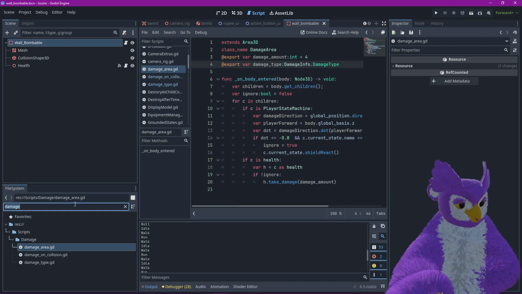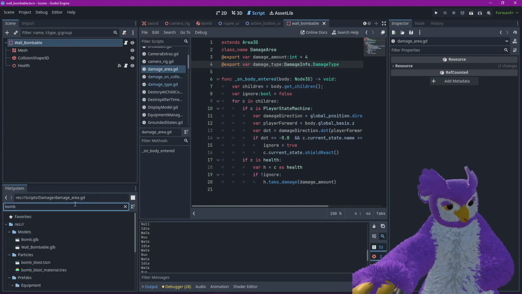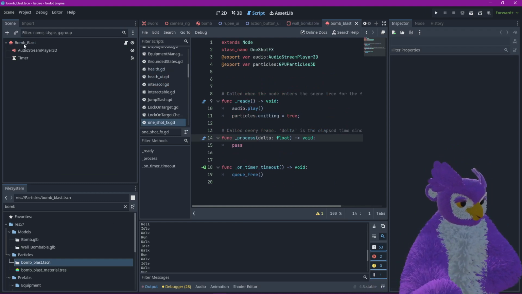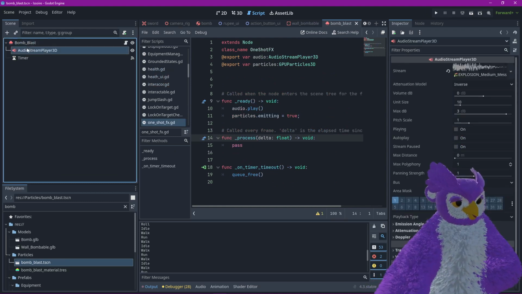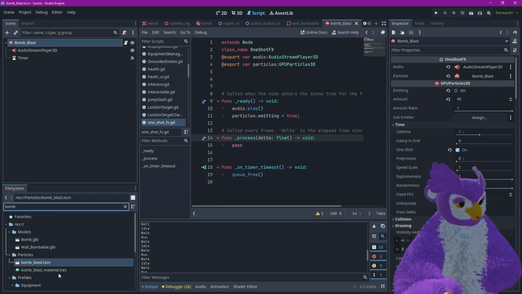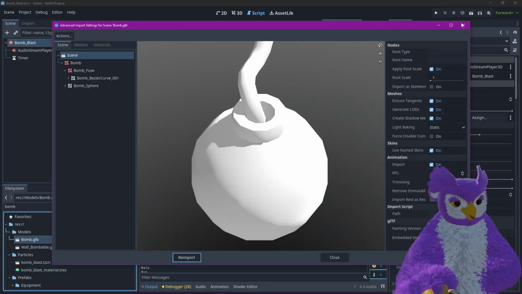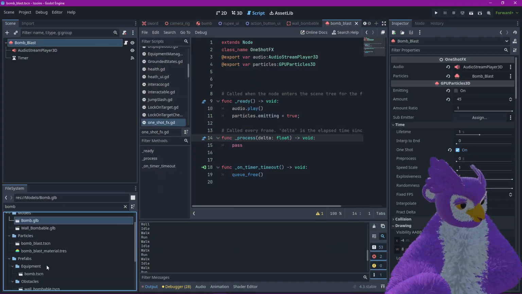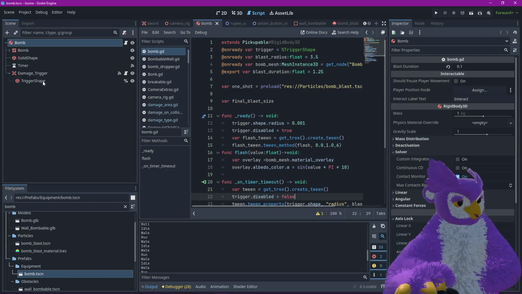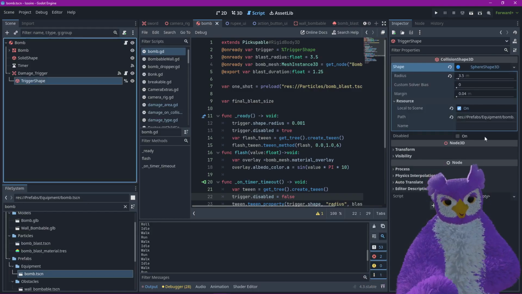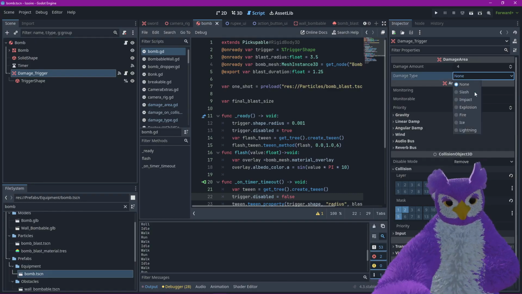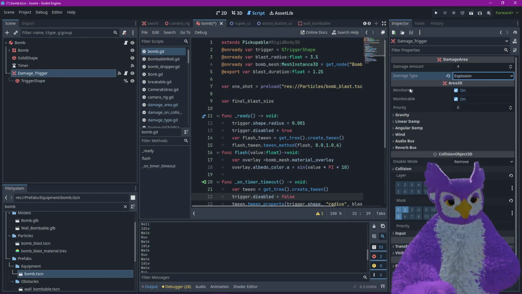Have our bomb blast. Okay, that's just the particle. And we can say this type is explosion.